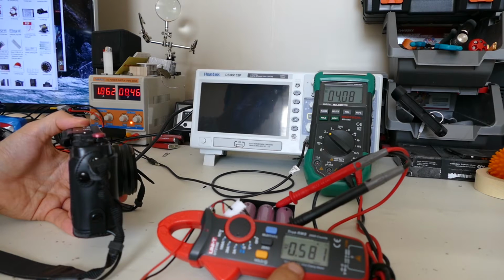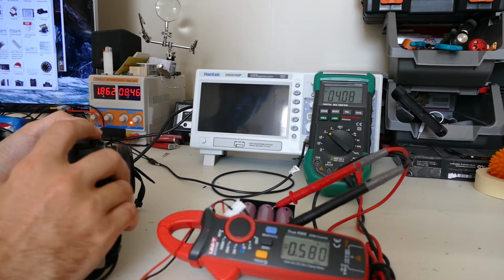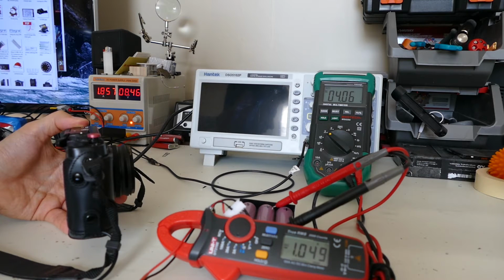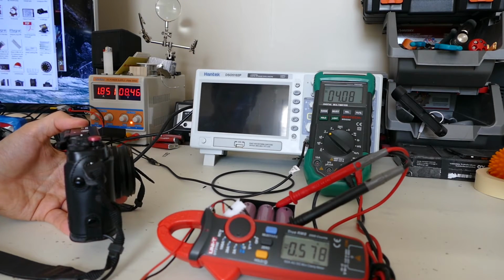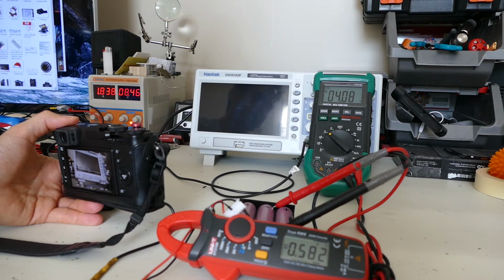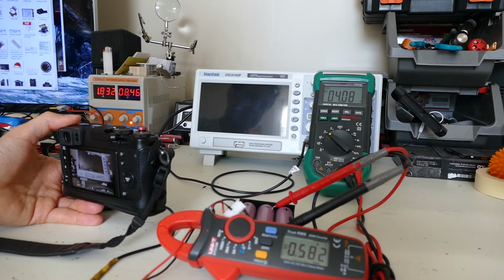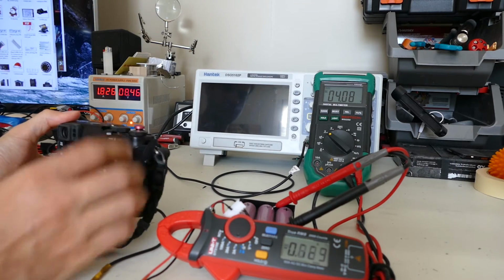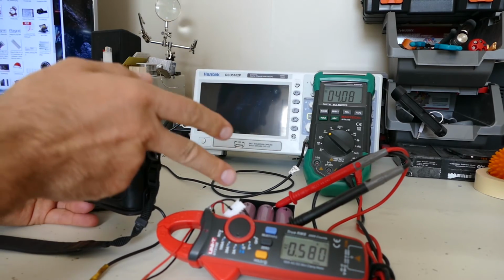So you can see for a few seconds it hovers around 700, 800 milliamps there after I take the picture. Take the picture, 1.2, let's say, 800, 800, 700, 700, 700, 500, 500. So if you take that into consideration, maybe 45 minutes, our multimeter's down to 4.08 volts. So what does that mean? Doesn't mean much.